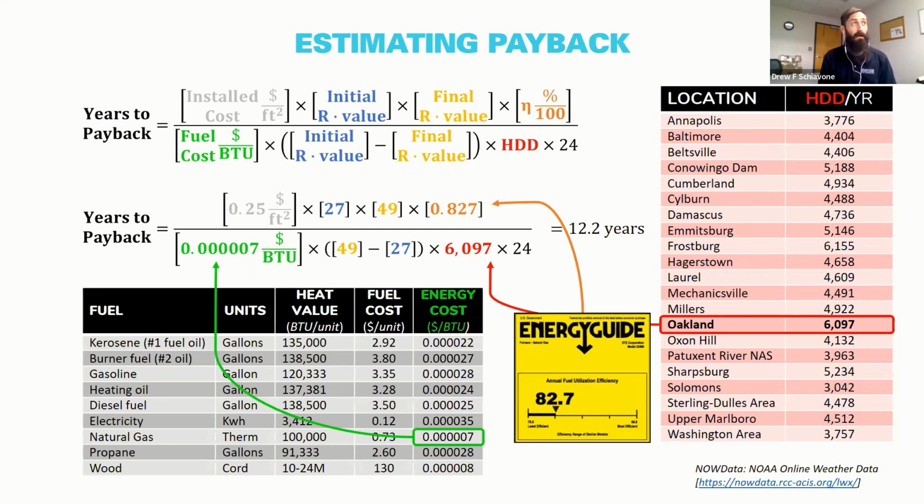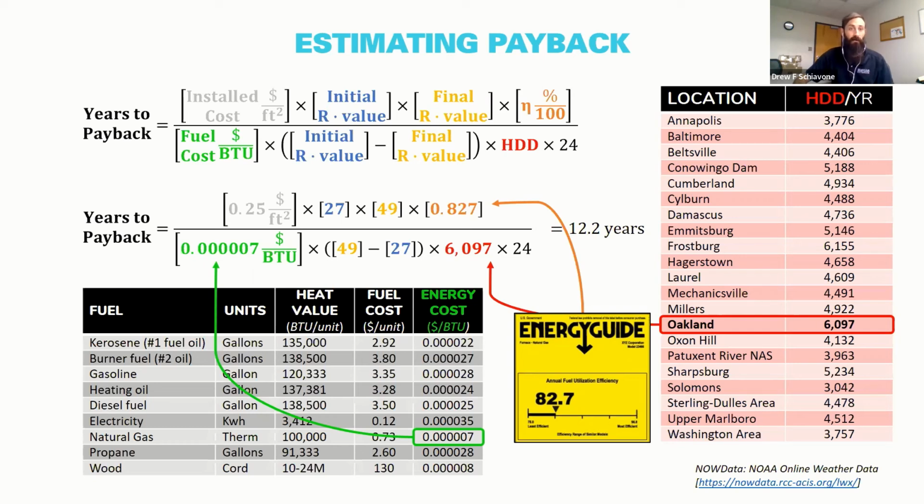This goes back to 2 weeks ago when we looked at heating and cooling systems. If you look at that EnergyGuide label, that yellow label attached to any heating and cooling system, it gives you the efficiency of the unit. Go back to our session 2 weeks ago to see that. That's the AFUE rating for a furnace in this example, so it's 82.7%. You divide all this by those numbers on the bottom, the price for natural gas.